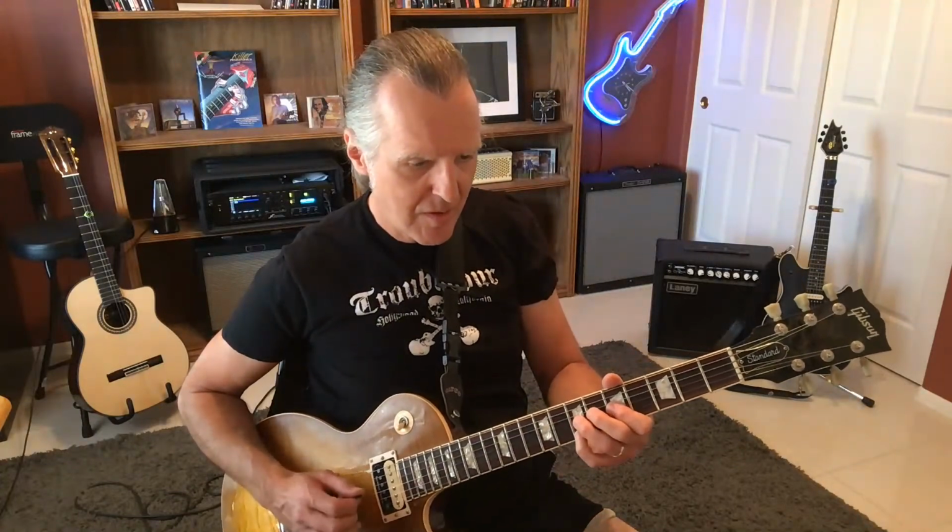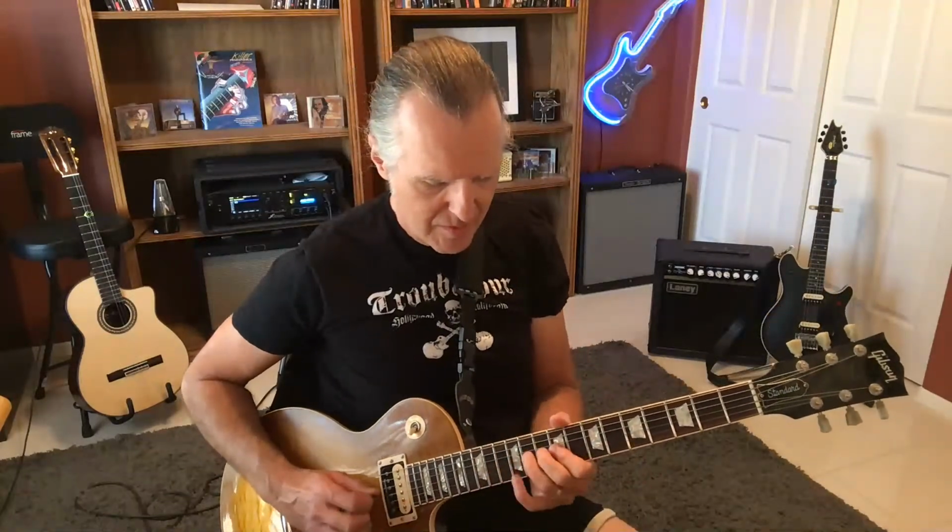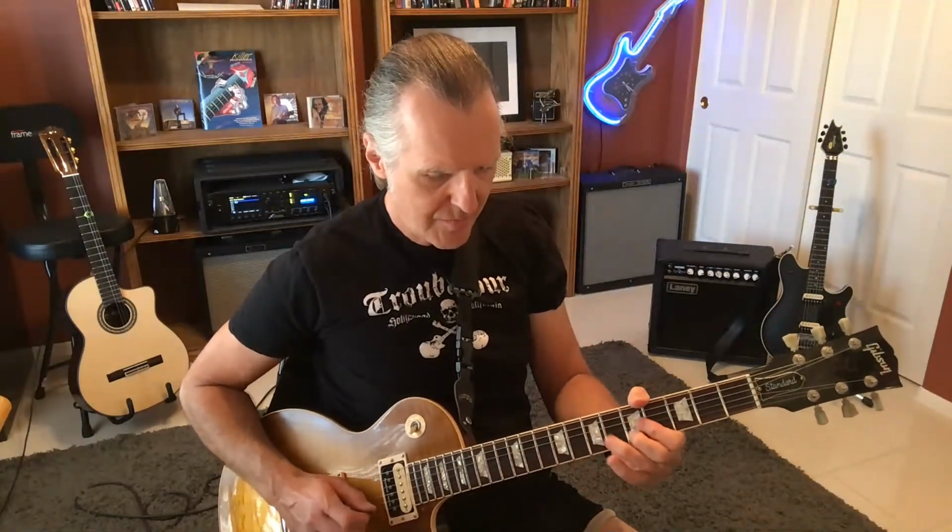Okay, so this lick goes. Okay, so slowly, and Michael asked this about the down or up strokes. Look at the first 3 notes of this. We're going to go 3 notes in a row, a little chromaticism here. So we're going 11, 12, 13. Fingers will be index, middle, and ring, 1, 2, and 3 on the 3rd string. We're going down, up, down, and then we're going to grab the 1st string, 12th fret with your middle finger, and then pluck it on your right hand with your middle finger.